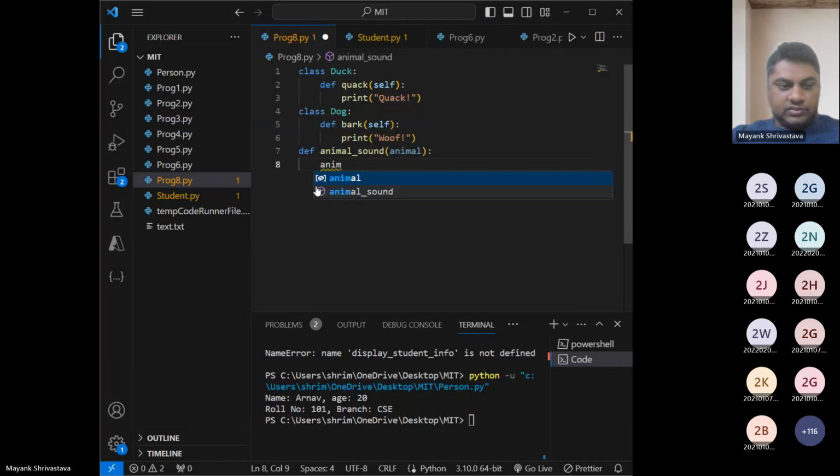So you define animal. Guess what's a common name for duck as well as dog? Sound, something which we have. Let's go with speak.